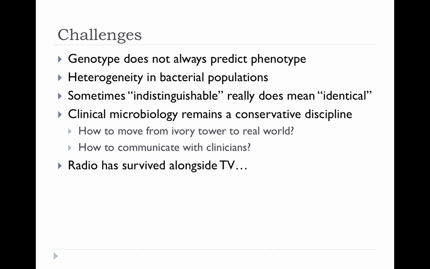Sometimes indistinguishable really does mean identical. So if you've got identical sequences from 10 individuals, you can't work out the relationship between those 10 individuals because there's no more resolution to be had. This is a problem for slowly growing, slowly mutating organisms. TB, for example, a bit, but certainly with Mycobacterium leprae, which grows very slowly and changes very little, it would be impossible to be absolutely confident that you could reconstruct who's given what to whom.